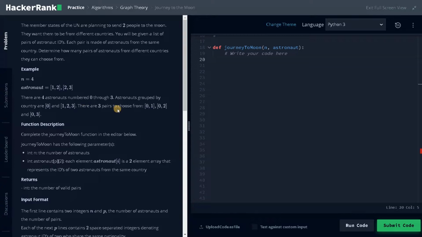There are three pairs to choose from: 0 1, 0 2 and 0 3. So these are the possible combinations you can get. Like this you have to find the number of different subsets and find the possible combinations. What we are going to do is go in reverse. We will find all possible combinations.